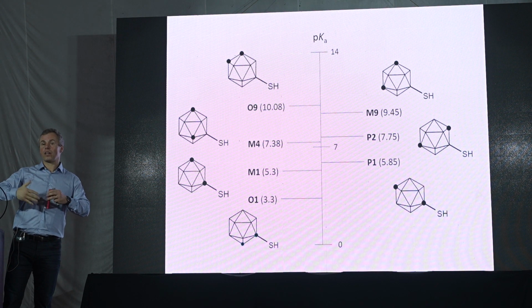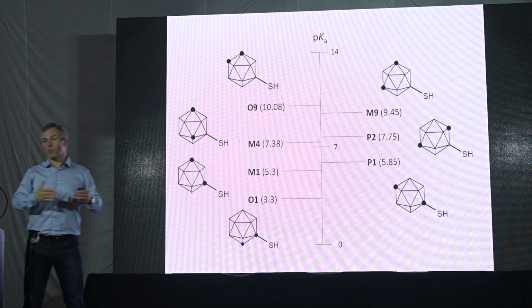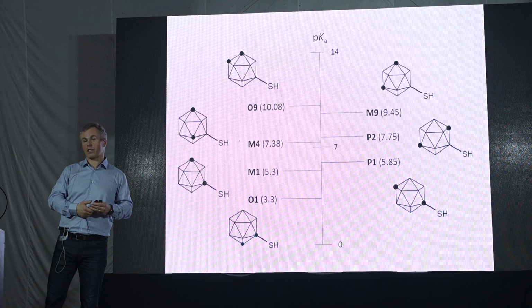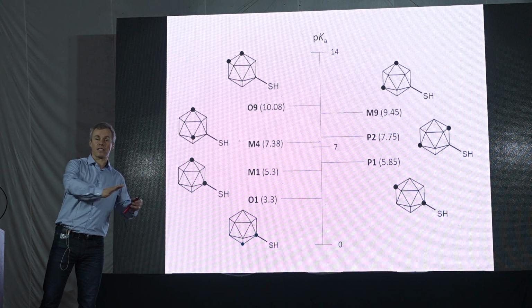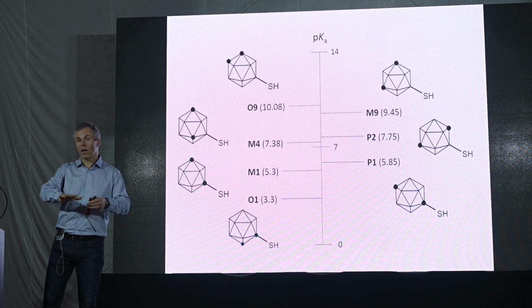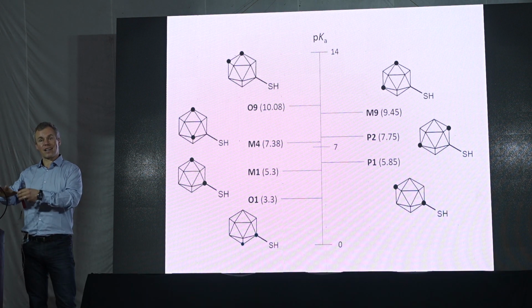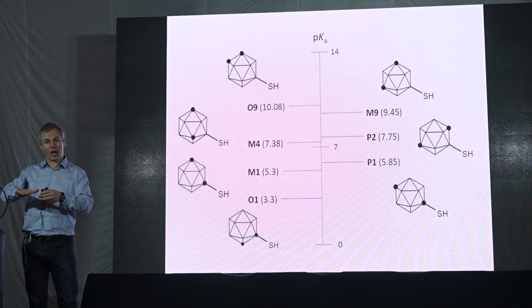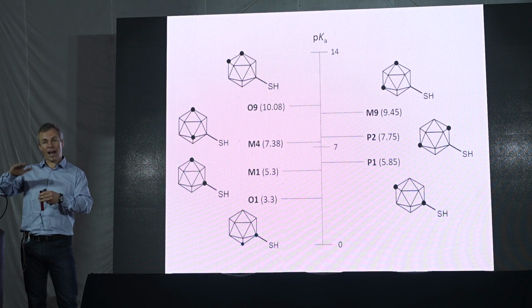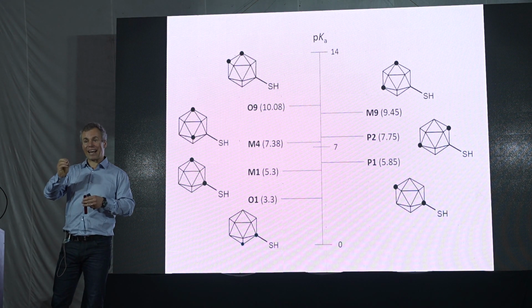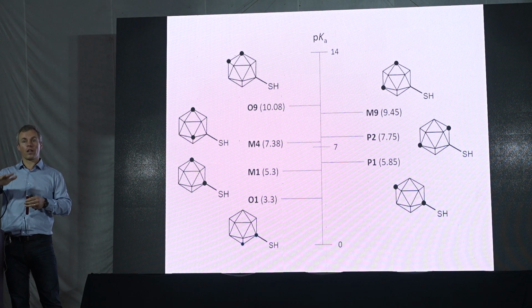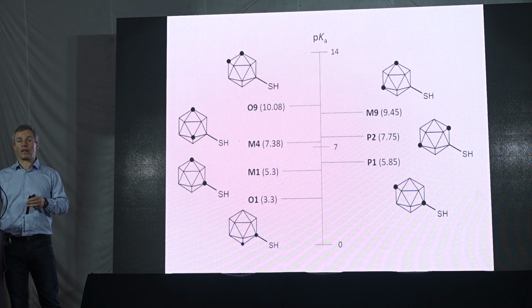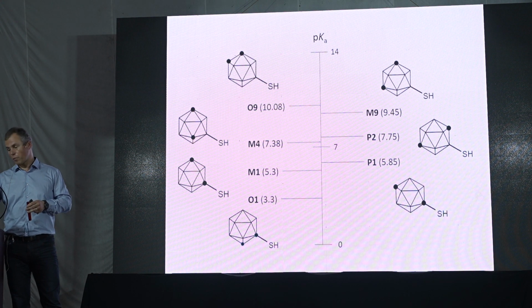And of course, depending on how much this isomer or that isomer wants to lose the proton from the SH group, it shows a bigger tendency to be adsorbed on a gold surface either as a thiolate or only weakly physisorbed as a thiol. So through the adjustment of pH, we can manipulate this anchoring group on the surface. So that's an interesting and good tool for structuring the surface, for desorbing, for example, molecules, and for reducing the concentration of molecules on the surface.